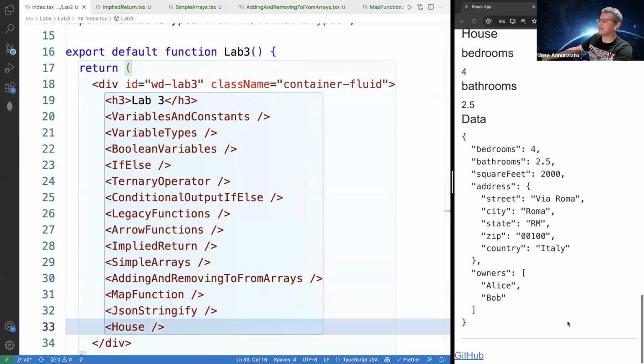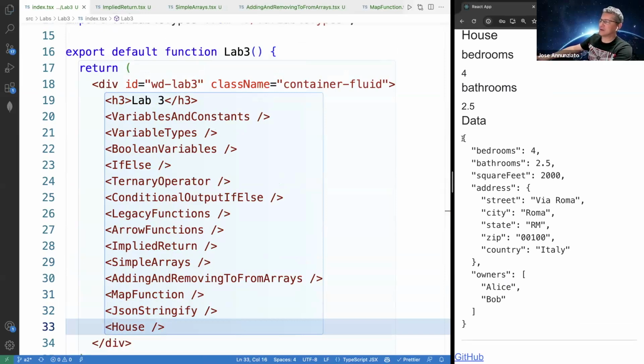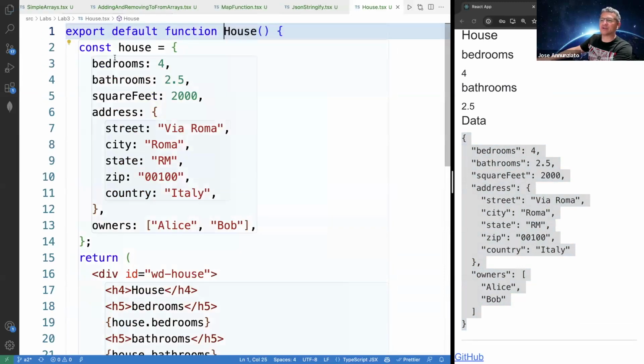So let's take a look at it. See that? This is what I wanted to point out. The JSON representation is the whole string representation, including all the tabs, new lines, spaces. Even the quotations are there.